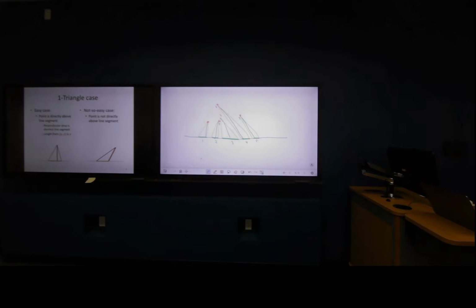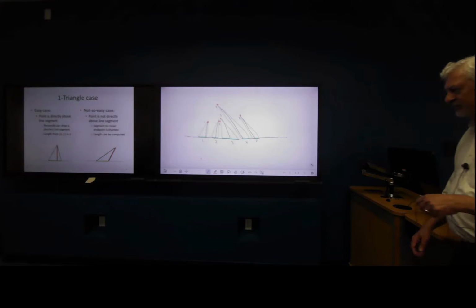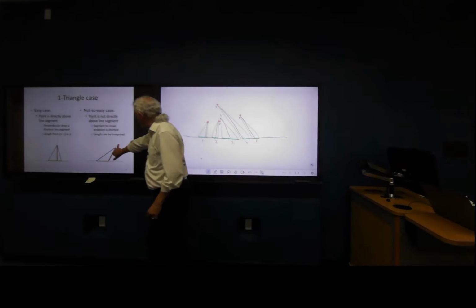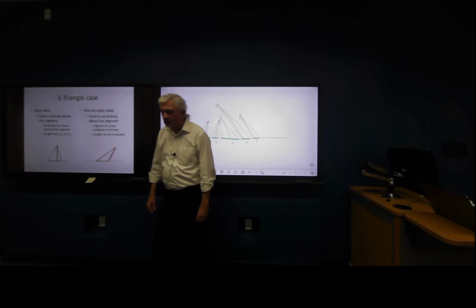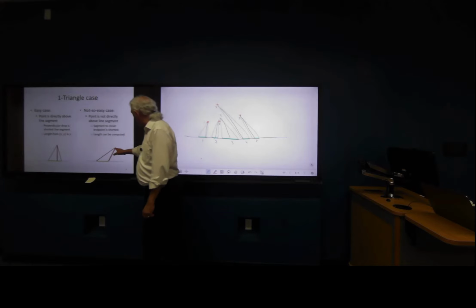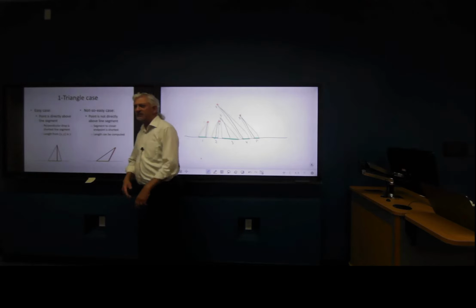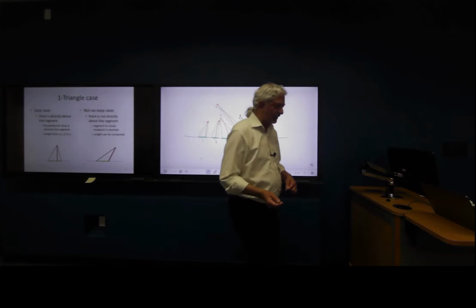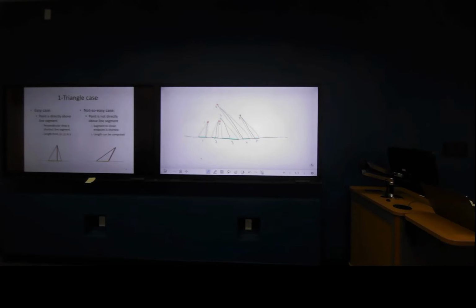So one triangle case is easy. At least we know how to deal with this if we don't have any other confusing cases to deal with. This is useful for us to understand, right? And also over here, how do I compute the length of this line segment? Oh, that's the Cartesian distance. It's just the Euclidean formula, because you have the coordinates of this point and the coordinates of that point, just plug them into the Euclidean formula. Done. Great. So we know at least we're in charge here.